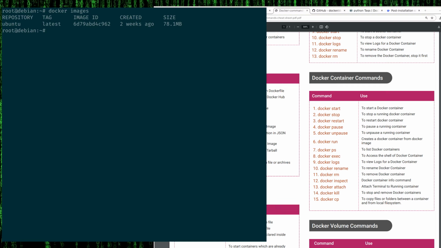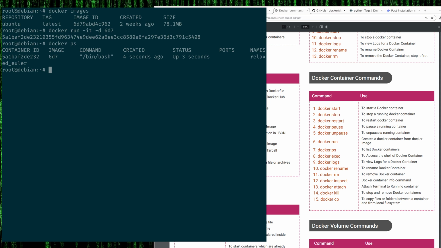So let's try to run it. Docker run -it -d 6d7. So it's running, at bin bash. Let's try to get inside this container using docker exec.